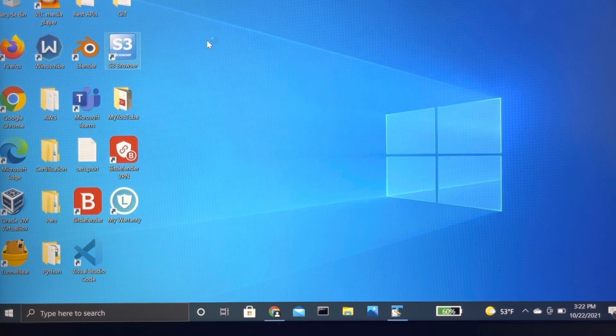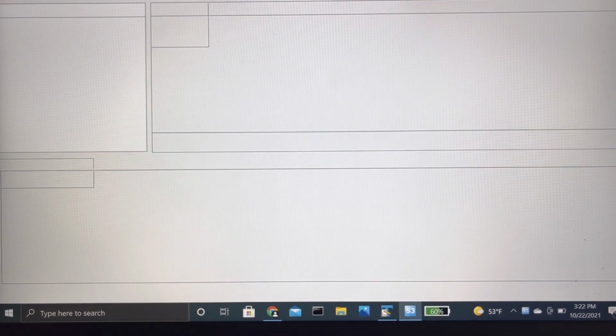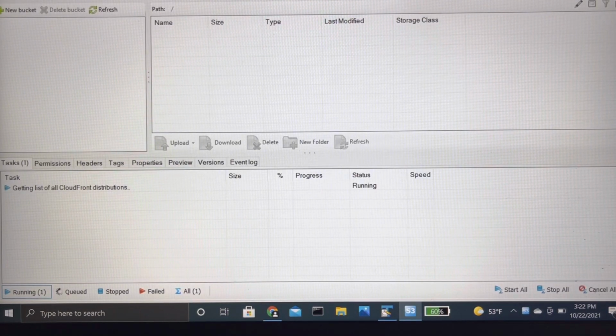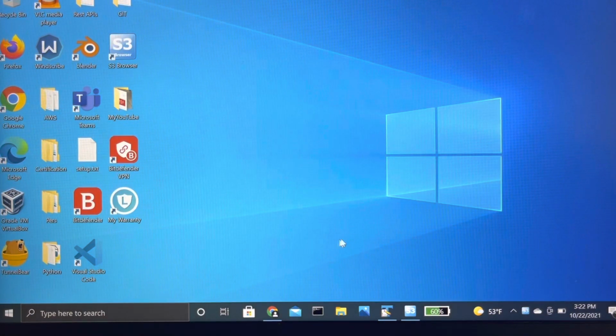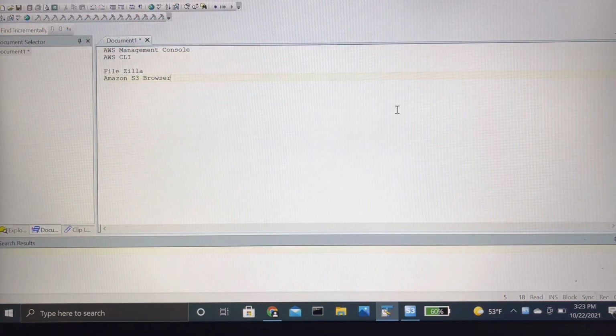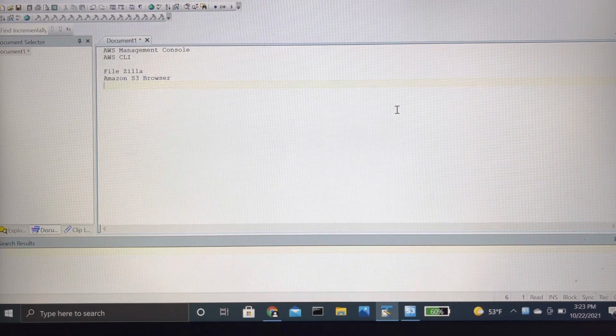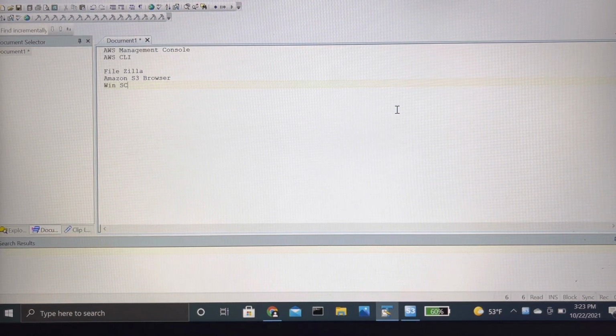It's free for, I hope it will come in a second. All right. So as you can see, it says the free version is only for non-commercial use, but for commercial or enterprise use, you'll have to get the licensing purchased. Apart from that, I think WinSCP also allows you to connect to the S3 bucket.